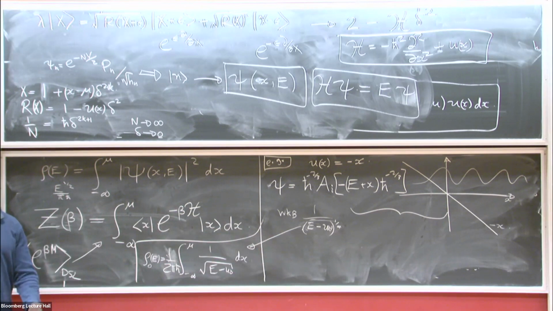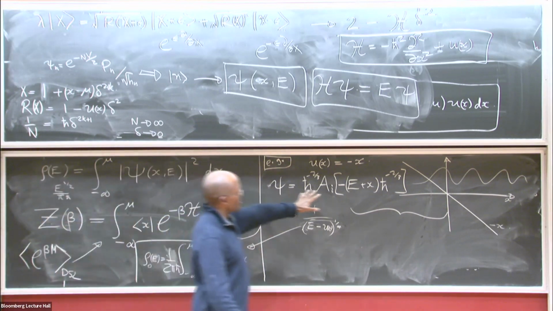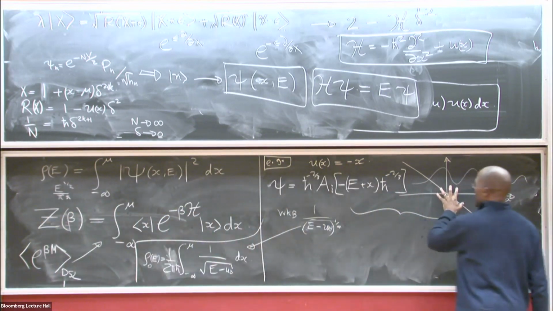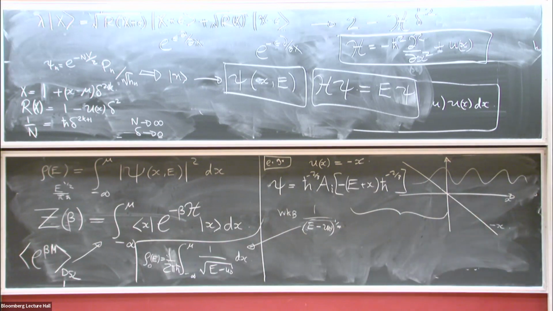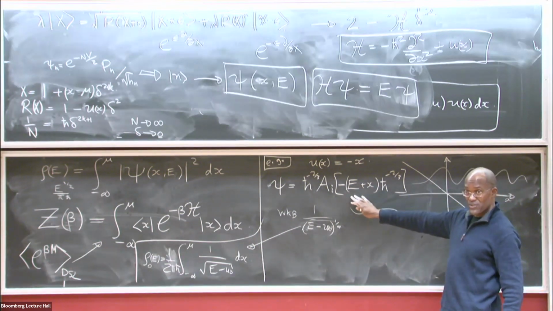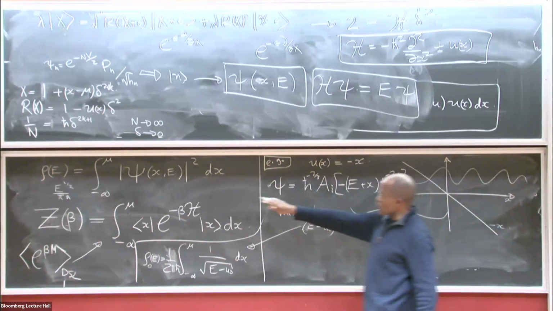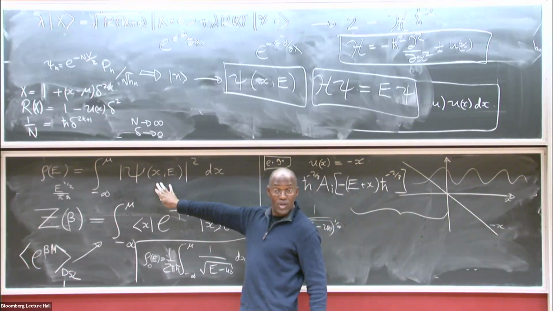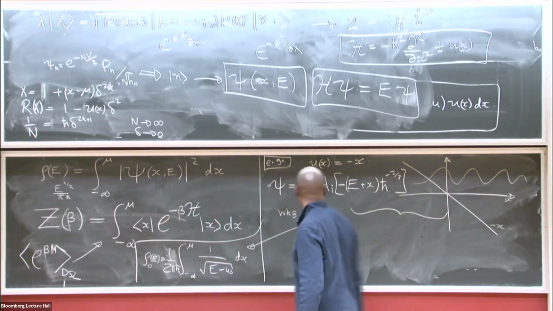Okay, hopefully that makes sense. So in this case, this is a rare example. This and some Bessel examples are the ones for which you can write everything down exactly. You can write down the full non-perturbative wave functions, and so you can do this integral and get the full non-perturbative physics. So let's see what that is.